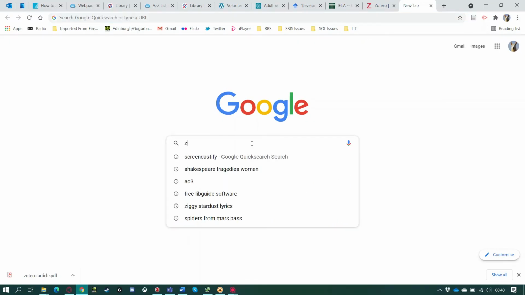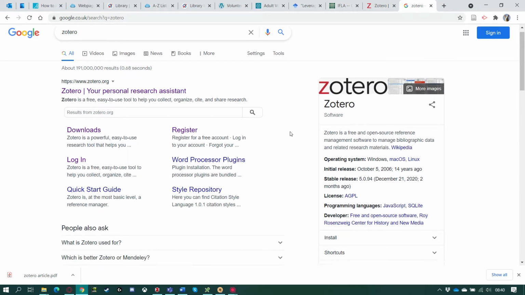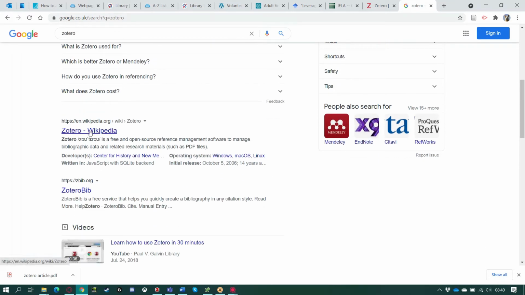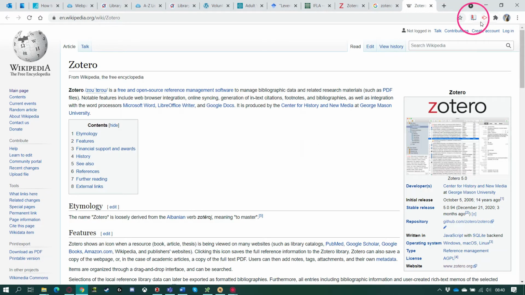To add entries from a web page, simply navigate to the location and click on the Save to Zotero button to the right of the address bar. Like so. Remember, Zotero must be running for your browser to be able to communicate with it via the browser connector. This also stores a snapshot of the web page for offline use.